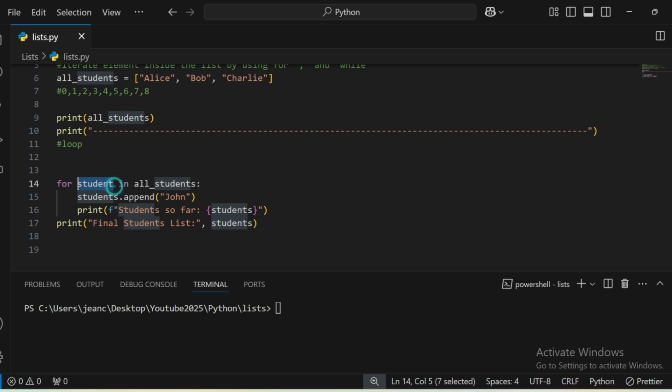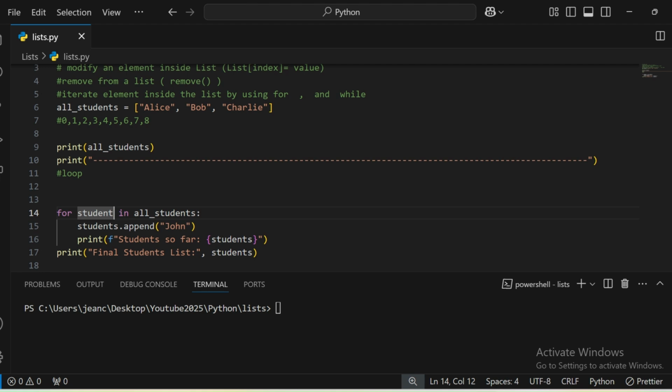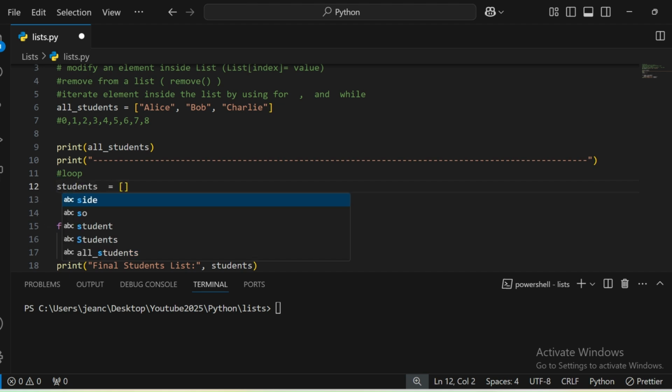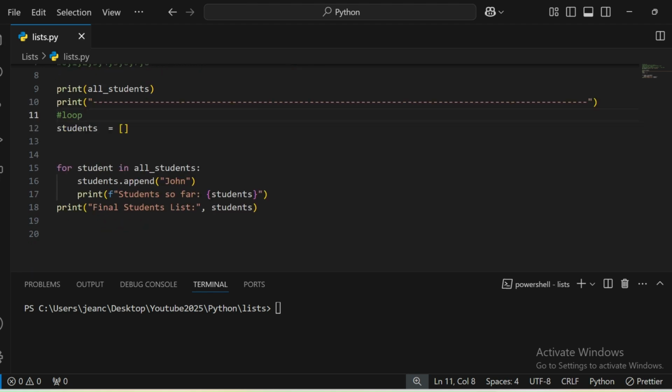I've modified the student name here, put student in singular, and then I want to print all the students. Now I just need to declare another list called student here, initialize the list, and now we will be printing out.